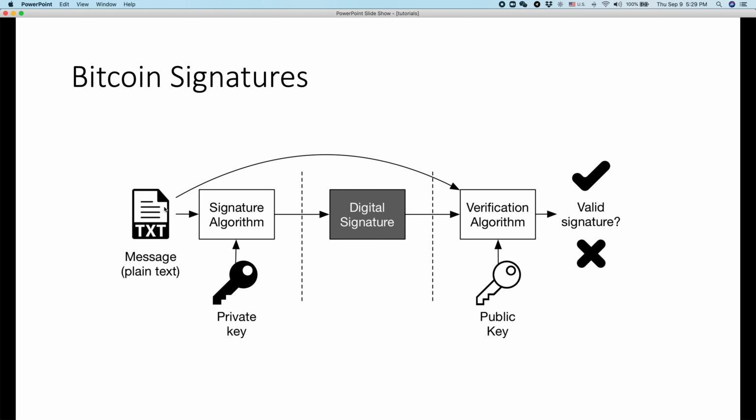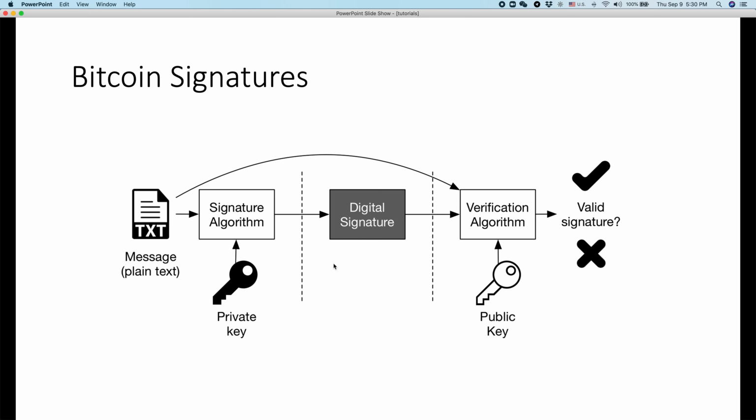Okay, so we just talked about how signatures in the Bitcoin context work. Just as a side note, in practice, for most digital signatures, instead of signing the whole message, which can be long, for performance reasons we usually hash it. The same thing happens in Bitcoin, where we hash the message with the SHA-256 hash algorithm.